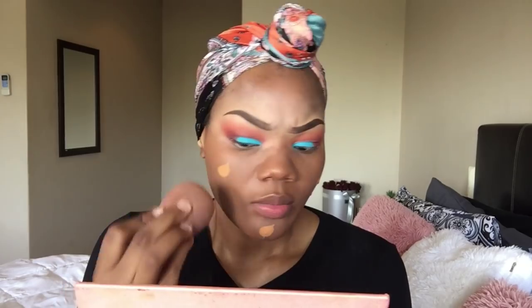So now I'm going to go in and do my face. I'm not going to put my lashes on right now, because I've seen that if I put my lashes on now, I always have powder on them, and then I can't work with them properly. So I'm using my Pro Coverage HD High Definition Longwear LA Girl Foundation. I've been making noise about this foundation. I am absolutely obsessed, and I'm in love with it because it has a dewy finish, and I love dewy makeup, because I don't like matte makeup. Doesn't set my heart on fire, it really doesn't.